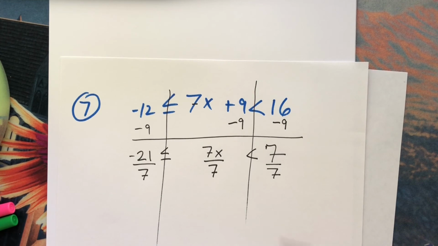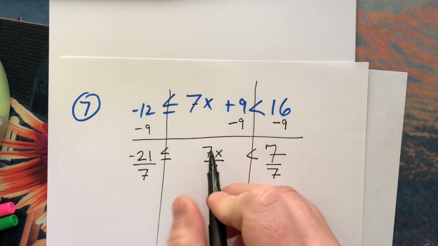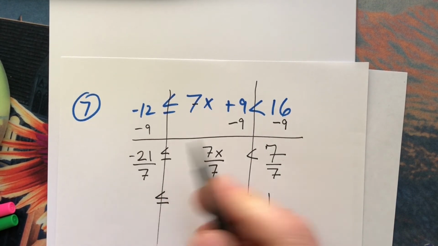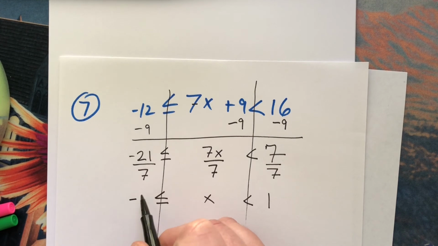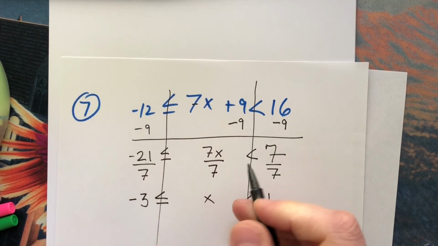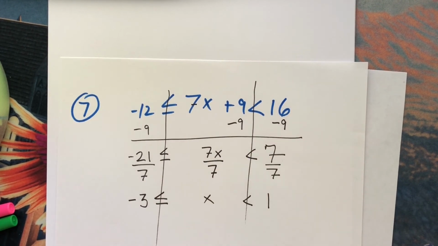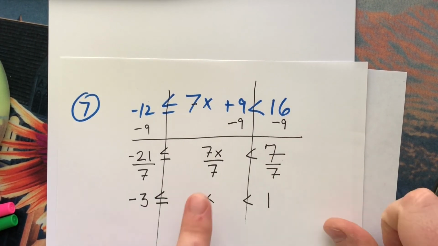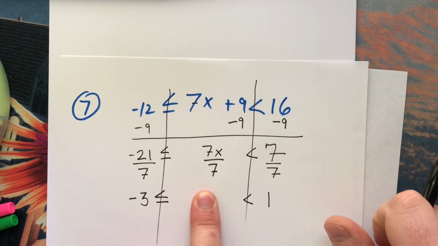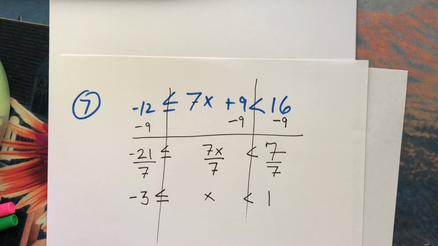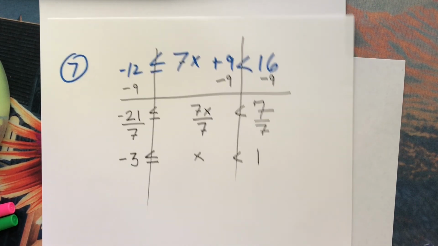Check it out. 7 divided by 7 is 1. Over here we've got x. Negative 21 divided by 7 is negative 3. Oh, I didn't check my trigger. I didn't divide by negative 7. It wasn't a negative, so I don't flip anything around. And here, if we cover this up, is that true? Are the inequality signs pointing at the right one? Because that's how we know it's doing the right thing.